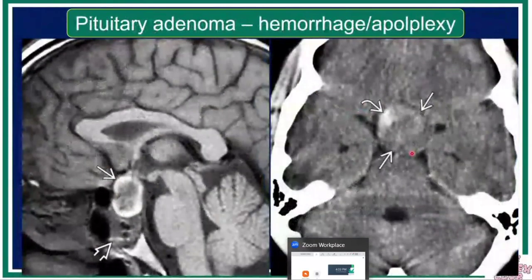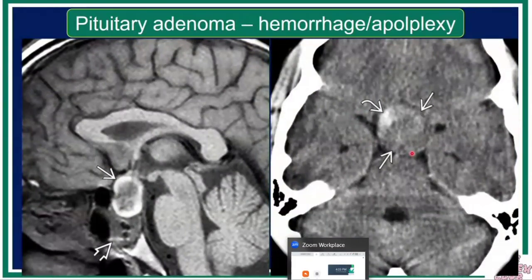Then pituitary adenomas can undergo hemorrhage. So we talk about pituitary apoplexy or pituitary hemorrhage, which is most common in patients who already have a pre-existing adenoma. Of course, these patients present acutely with headaches, with visual symptoms, with endocrine abnormalities. And on imaging, what we see is blood products within the sella. On CT, those blood products are going to appear hyperdense. As we see here, hyperdensity means that there is hemorrhage into the adenoma.